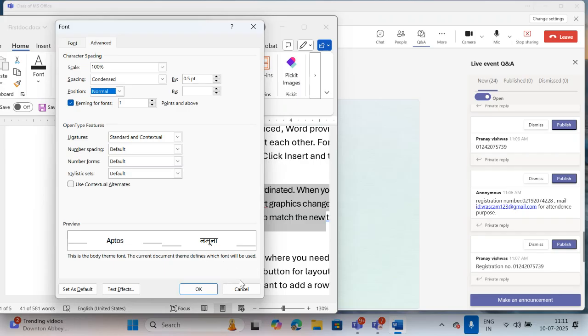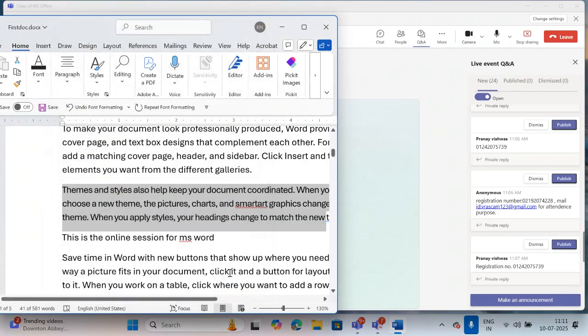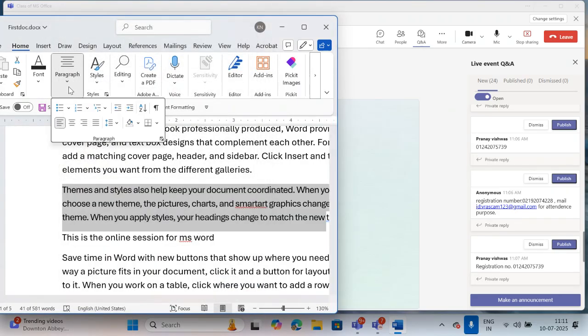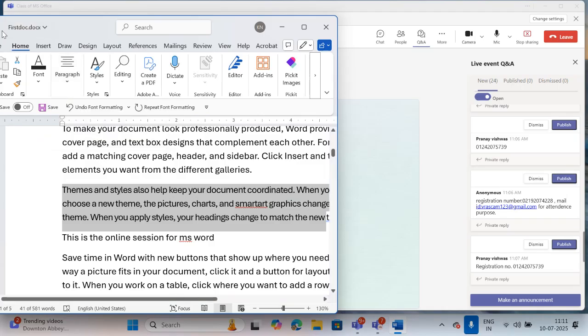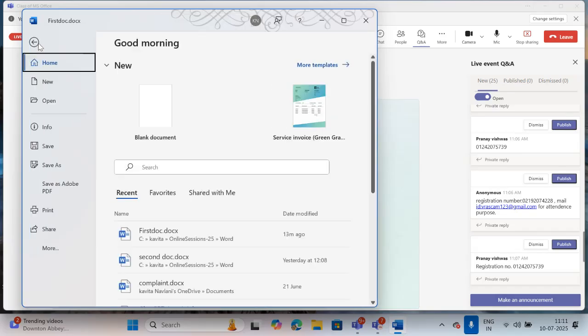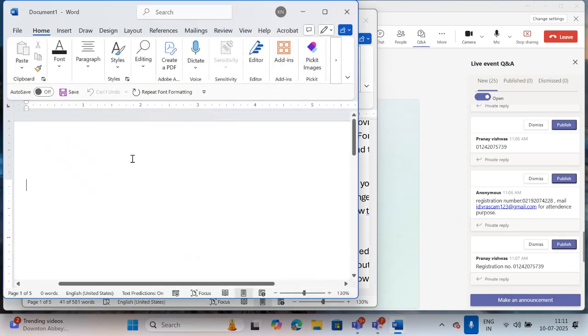Now I'm going to move to the next feature, that is a paragraph. This is very important. Paragraph writing. We used to write down the paragraph in our reports, right? So paragraph writing is very important in our field. So I'm going to create a new document here so that I can give you the clear and concise way for the paragraph writing. Suppose I'm having one paragraph.